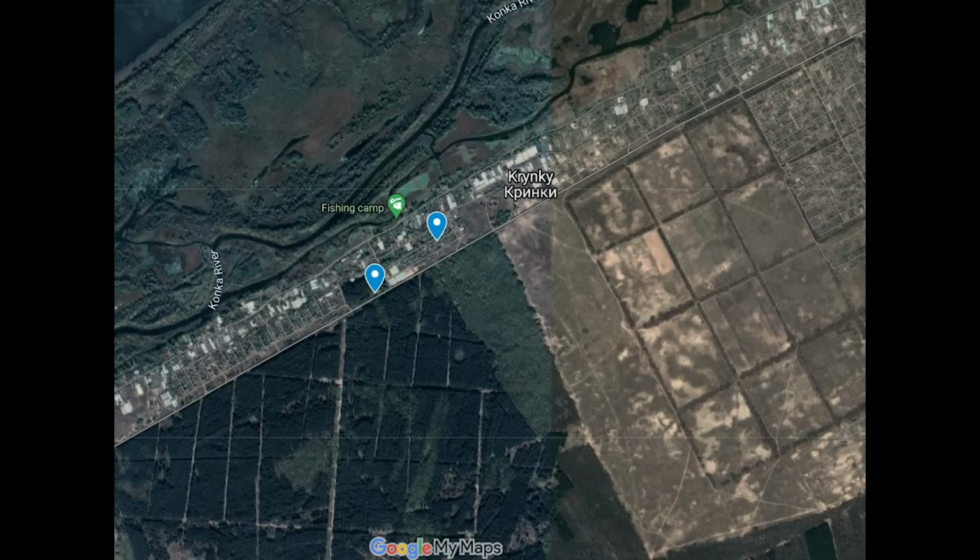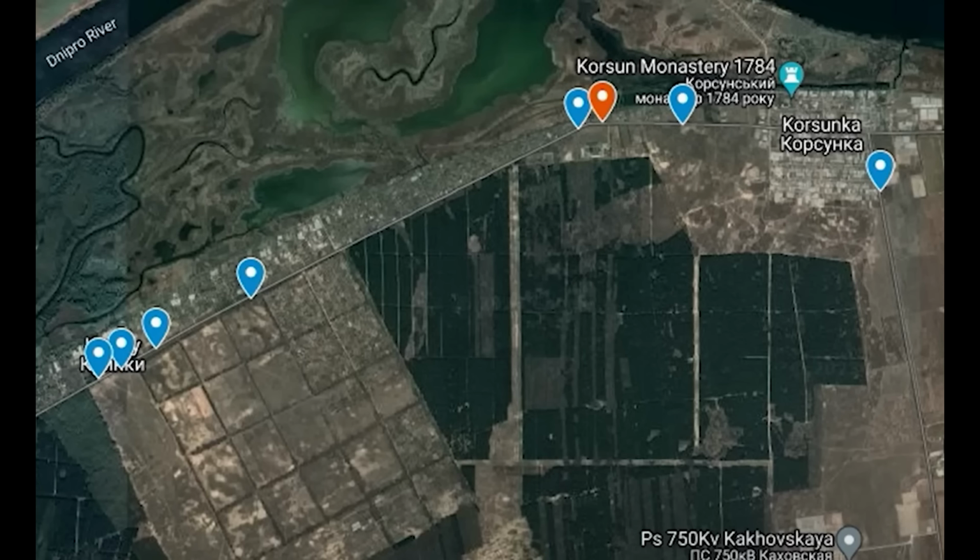So let's take a look at where this is. These 2 strikes occurred here. You can see they're in close proximity to a major east-to-west road through the settlement of Krynky. So it's safe to say Ukraine controls that road now, and it is quite an important road, connecting a number of small settlements. You may remember a few weeks ago I did a video on strikes on Russian equipment using it. Here's a screenshot from that video, showing the geolocation marks of vehicles lost, mainly BTRs, but we also had a tank and a Scooby-Doo van as well.